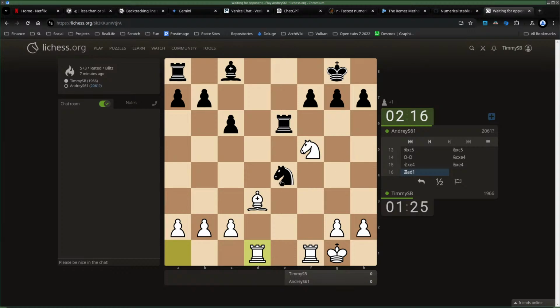So I'm trying to take here, and then he can't take back because of the mate. And if he develops the bishop, okay, it just moves the knight. The solution was simple. Okay, I'm gonna go here. Threatening mate again. Don't have much here.